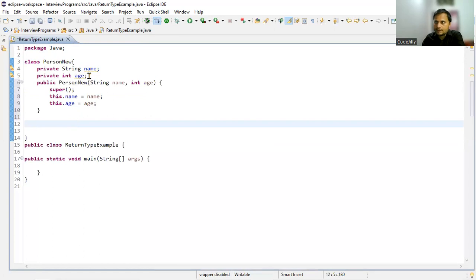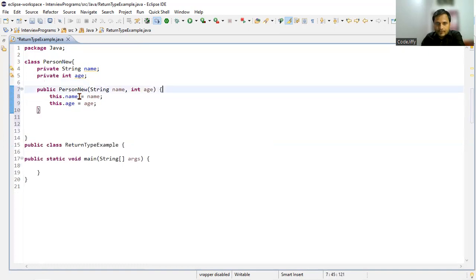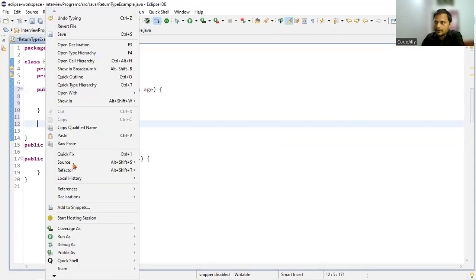So friends, this is the constructor of the class person new. Now let's add getter methods.